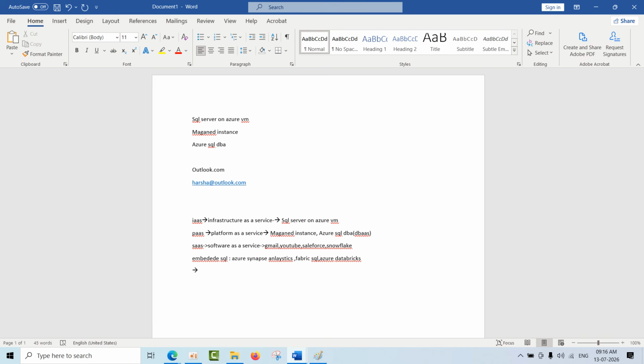Directly means we have to consume it as it is. We cannot increase the size or the storage, and whatever flavors it comes with, we can utilize. If you want to enable a few features, there are no such features. Compute and storage you can increase, but certain features you cannot enable. However it is there, we have to use it the same way. So we have all these kinds of flavors.